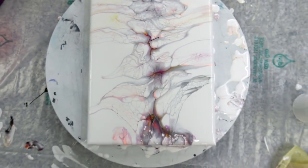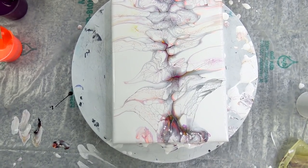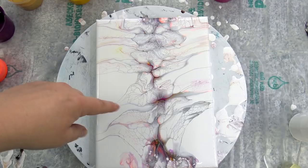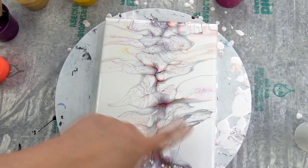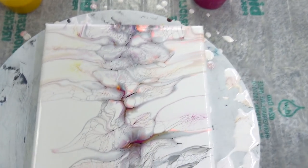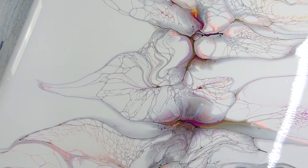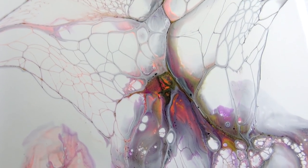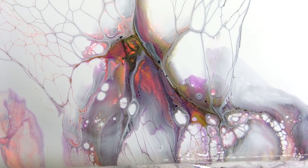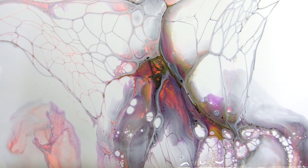So tell me what you think. Should I try to do some more of this? I will blow this one over the edge too, because all of the others go over the edge. But I don't know, it looks like a leaf. I will leave it. So tell me what you think about this technique. I'm pretty sure that I will definitely experiment more.